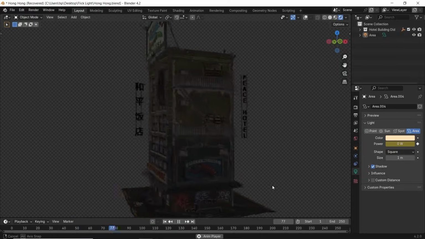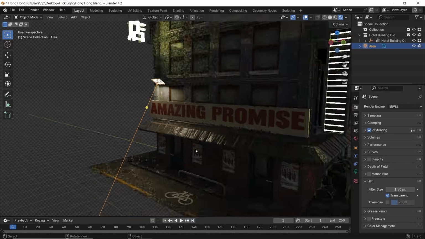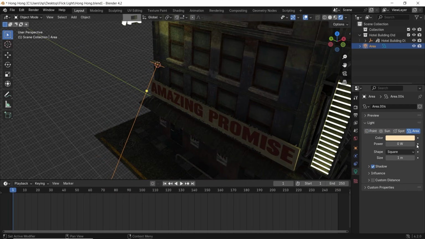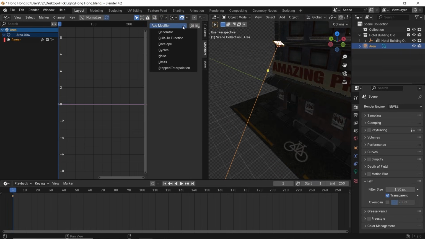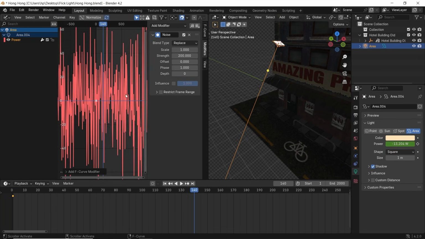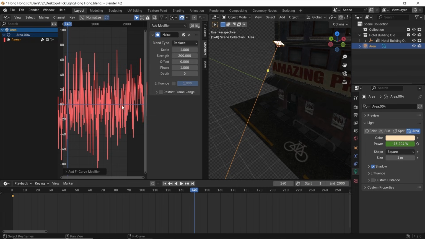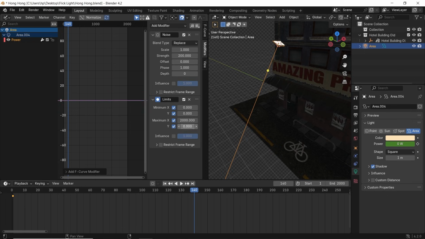Flickering lights might be old but still gold, 'cause we use the method all the time. The one thing you need to do is hit the animation dot near the power value, then switch to the graph editor to drop a noise modifier on the animation graph, which is gonna look crazy at first. But once you tune down the scale and strength, it will be somehow good. But with light, we need to limit the power to not go below 0. 'Cause a light with minus power will suck the light from the area, so it's like under the bed. That's why we add a limit modifier and make it stop at 0, so you get a graph like this.